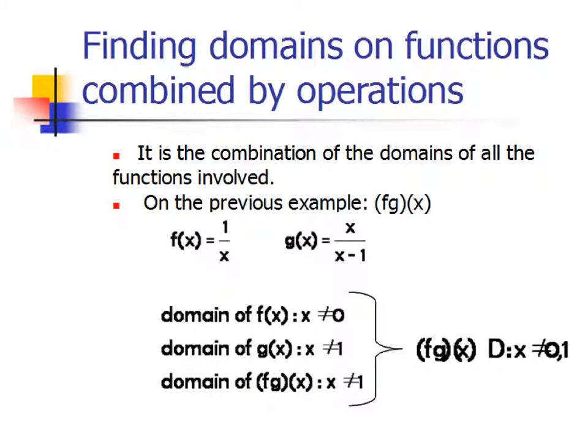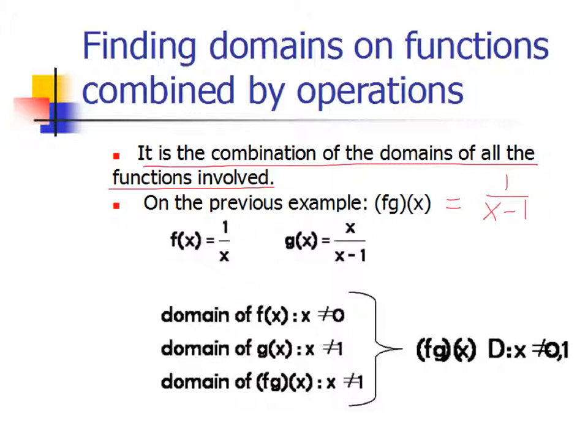Now let's look at finding the domain of that problem. So I just did it. Let me rewrite what my final answer was: fg of x is 1 over x minus 1. When you do the domains on two functions that you have combined together like this, you actually have to do more than just look at your final result. Because you were using these two functions within that problem, you have to look at all three functions involved. So that's important. You look at all of the functions involved.